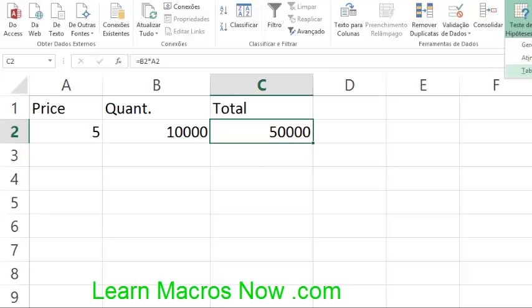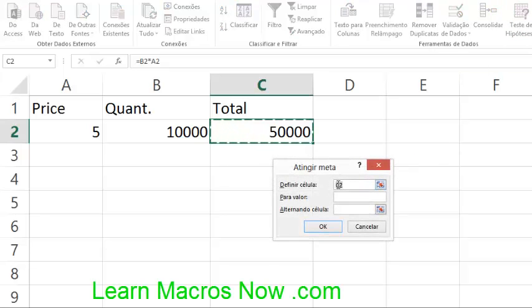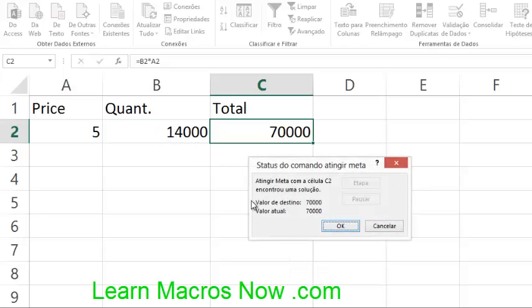You see, another thing that I can do is the following. I can run seek goal again, and I say change C2 to let's say $70,000, but alternating the quantity. So now it's making me sell 14,000 units for $5 to reach $70,000.